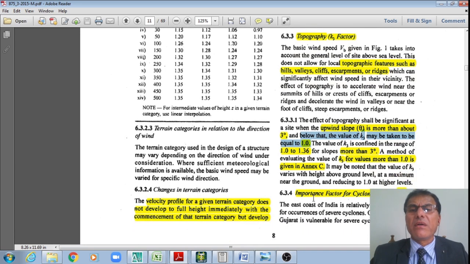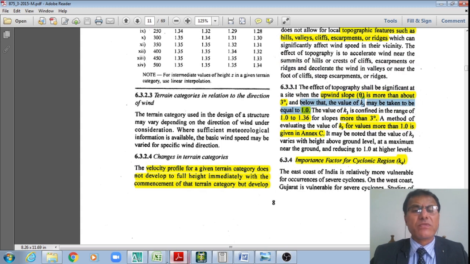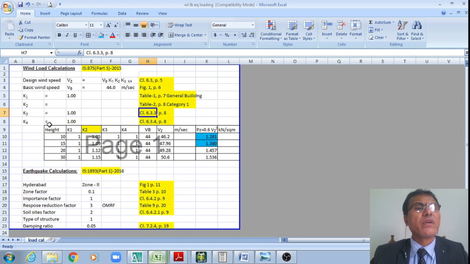Hyderabad is not in a cyclone zone, therefore K4 is also assumed as 1. All these are 1: K1 is 1, K3 is 1, K4 is 1. But K2 depends upon the height, therefore it is 1.05 or 1.09.